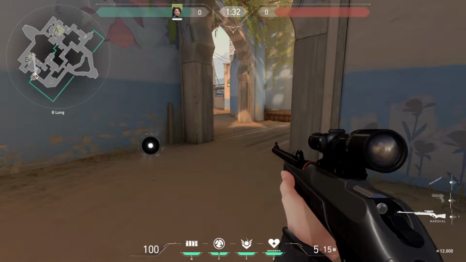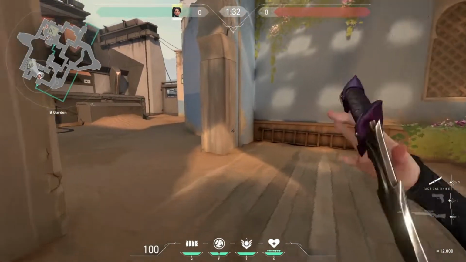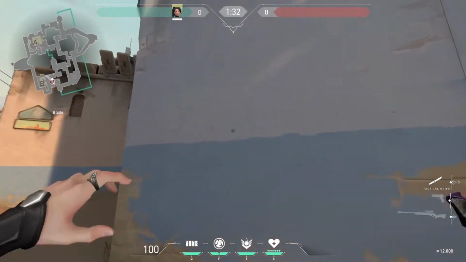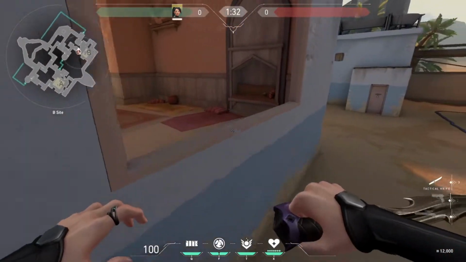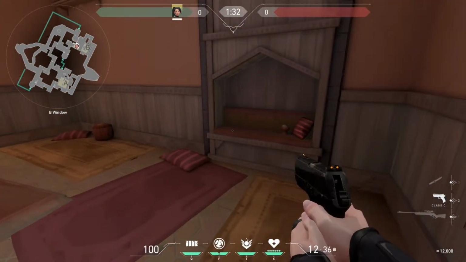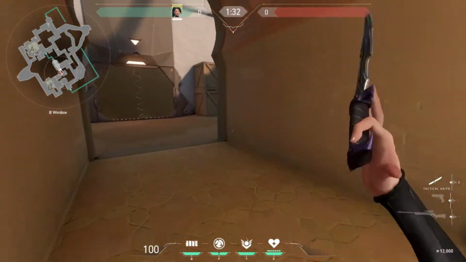Usually while you're doing that, while you take B long, you're going to get a lot of attention on B long, which is what you want, because usually you're going to have a split push, and you're going to have 2 or 3 of your team going in through hookah. Now, I like Sage doing the B long orb and then running over to help with hookah, help clear hookah.